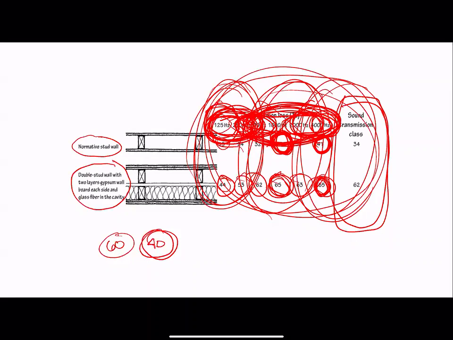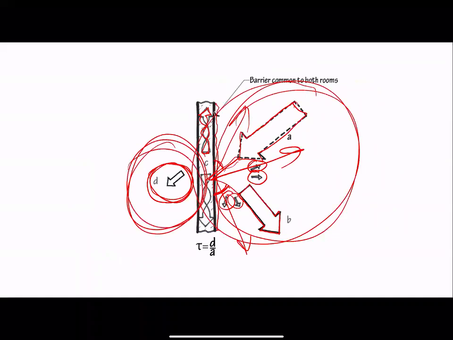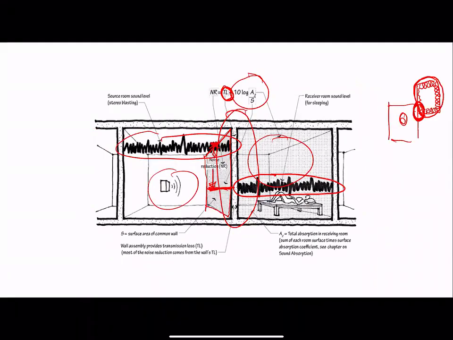Now, we're not talking about how effective the wall is at killing noise within a space. So if I clap in the space I'm in right now, you can hear that sound lingers for quite a while, because even though it's a small room, it's got a lot of hard surfaces in it. And that's why I sound a little bit echoey in here. But that's a different measure altogether. That's about these guys on this side. We're talking about this one on this side. So if we're talking about how robust the wall is, we're talking about how much sound goes through the wall, not how much sound is absorbed by the wall on the source side of the wall. We're talking about how much goes through.